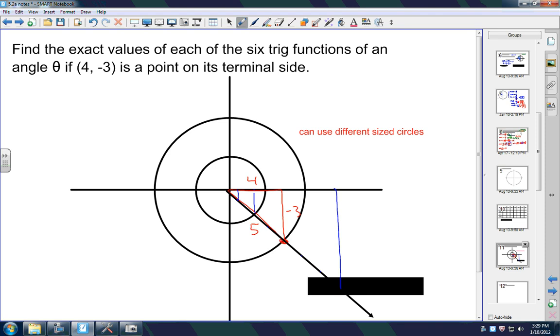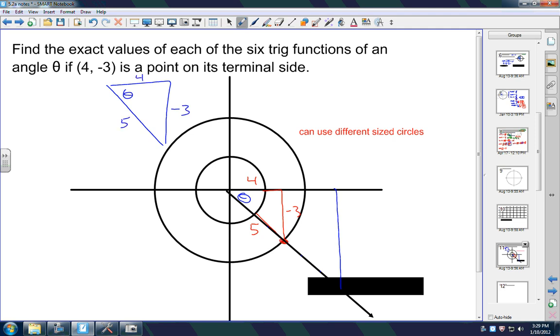Okay, so some big angle came around this way. It ended on that side, but we're going to use this little theta on the inside. Okay, it's going to be called our reference angle, and we'll get into those. So we got this 3, 4, 5 triangle. You can blow it up like this and pull it out if you need to.